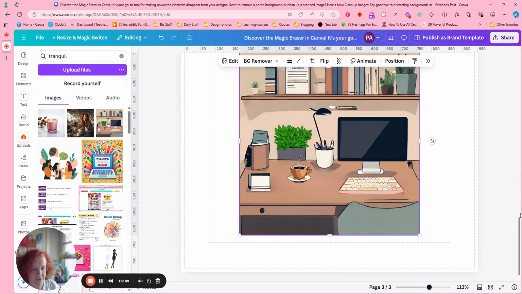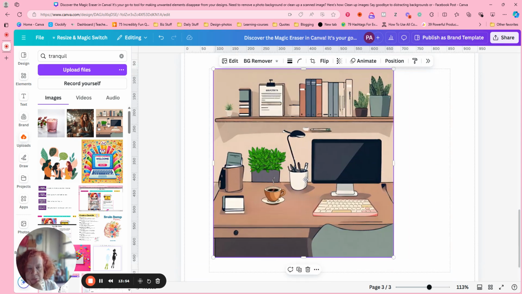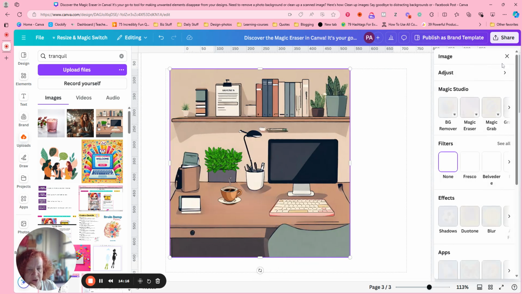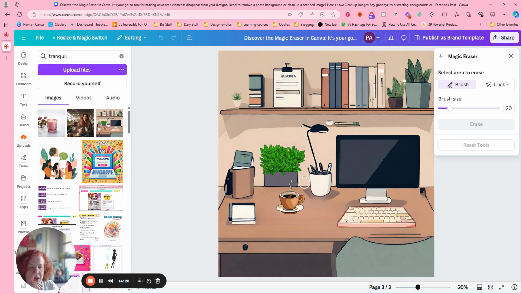I love to use this in a social media post, and there's some things that are a little weird, like this lamp cup thing, and then this right here. This is a little bizarre for me too, but I'm not going to be too worried about it. But these two things I want to actually erase. So kind of the same concept. You're going to click either edit or those arrows. You're going to go to Magic Eraser, and let's see what it clicks on.